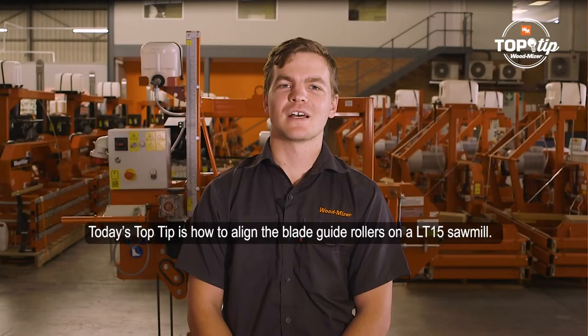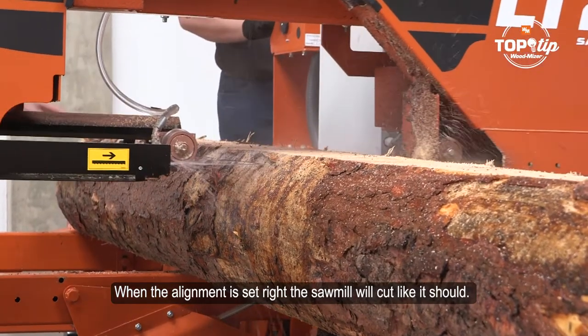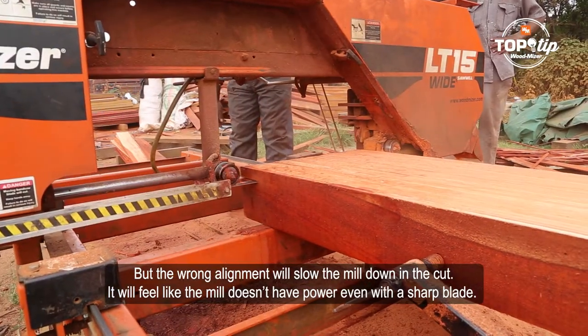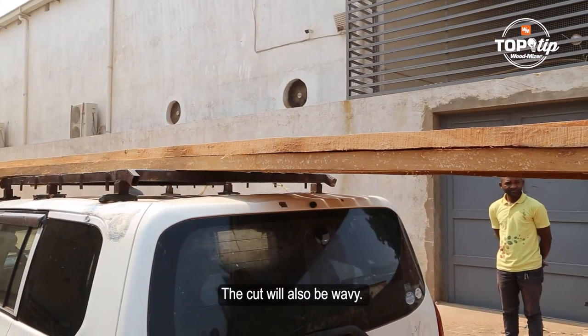Today's top tip is how to align the blade guide rollers on an LT15 sawmill. When the alignment is set right, the sawmill will cut like it should, but the wrong alignment will slow the mill down in the cut. It'll feel like the mill doesn't have power, even with a sharp blade. The cut will also be wavy.